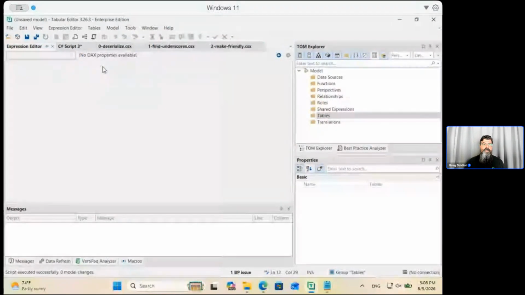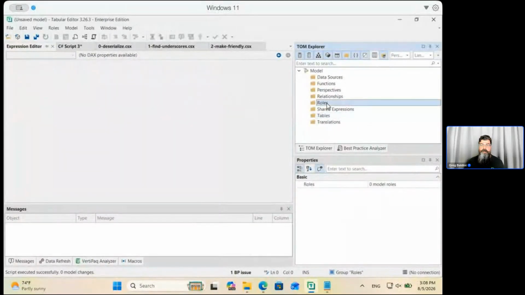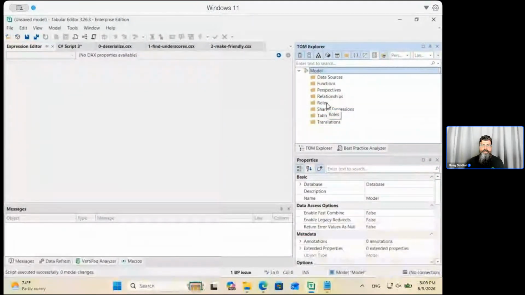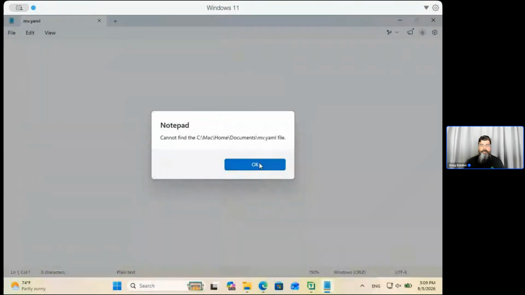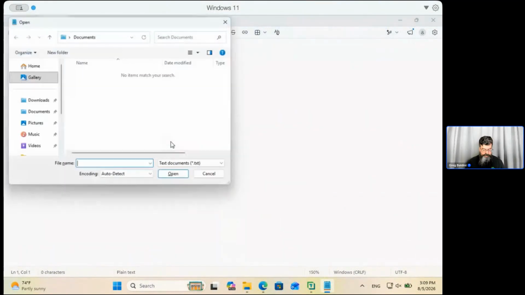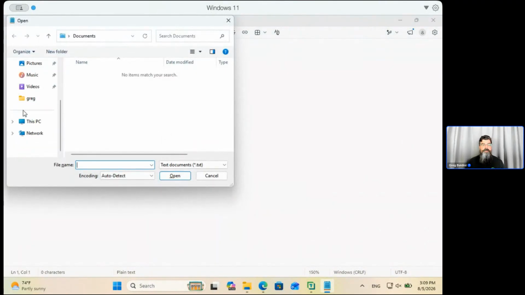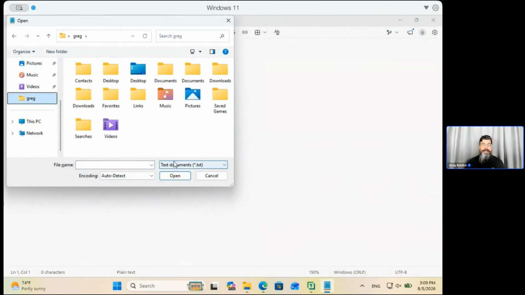And I'm going to come over to a Tabular Editor window. So here we are looking at Tabular Editor. And we'll start simply with an empty model. I've got this open, but I don't have any models in here. And what I want to do is be able to get a metric view. So I've talked about a metric view, and I've said what it is and what it looks like. But what we want to do is actually open that, and we'll take a look at the raw metric view before we get into what the import looks like.